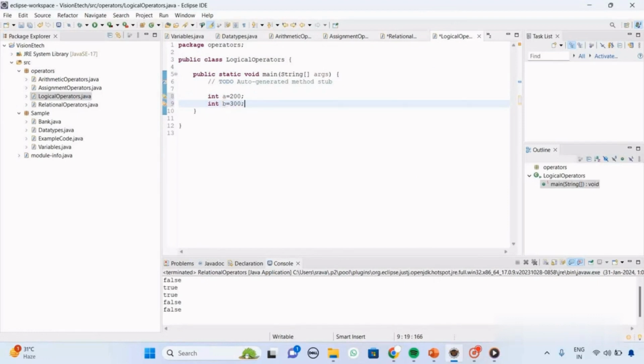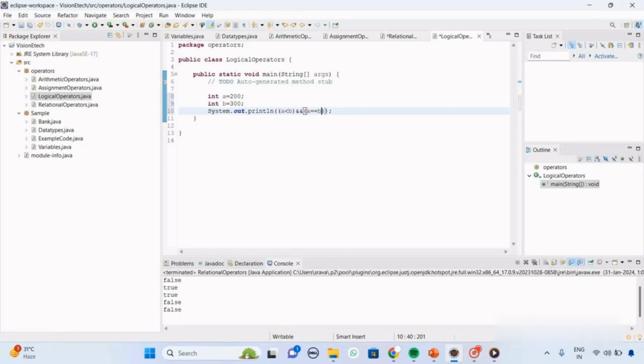Now see, A is less than B. This is my condition. And I'm performing the AND operation with A is equals to B. This is my condition. Here I am performing the logical operator in between these conditions.